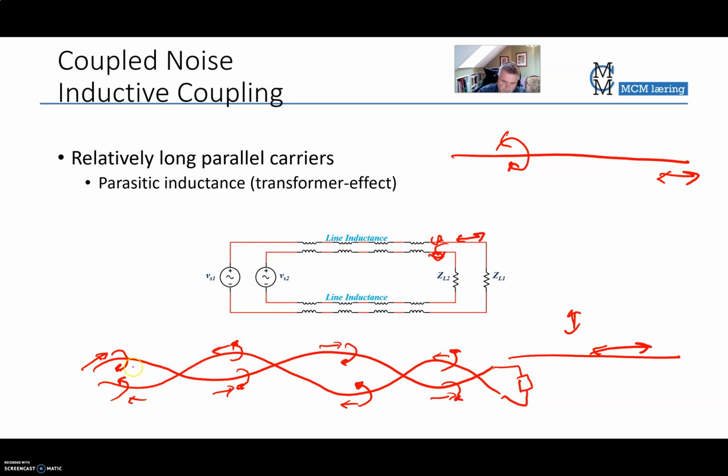Note how the two here add up to form a magnetic field that goes into the board. Here the two add up to a magnetic field that goes out of the board. So cross here, signaling a magnetic field going into the board, and dot here, signaling a magnetic field going out of the board. So for every turn, you have opposing magnetic fields. All in all, they zero out each other. So that's why we have twisted pair cables.